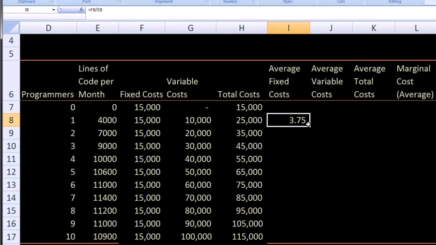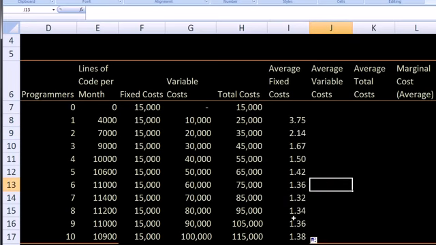And then I can do the same thing that I've been doing before. I can drag this down, and then we see what the fixed cost is. So at any given point, if I take the fixed cost, $15,000 divided by the lines of code, I get $1.38. And this actually makes sense because the more programmers I add on to this project, the more lines of code I get, I'm using the same fixed costs. I'm using the same project manager. I'm using the same office space. So the cost of that project manager, that office space, gets spread out along more and more code. So the fixed cost per line of code goes down as we add more and more programmers.